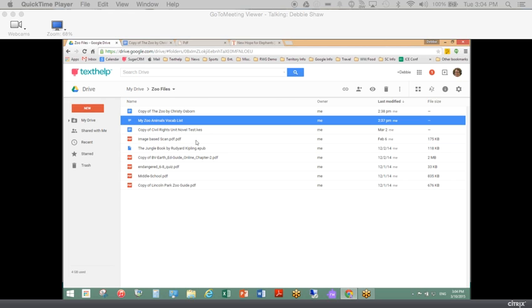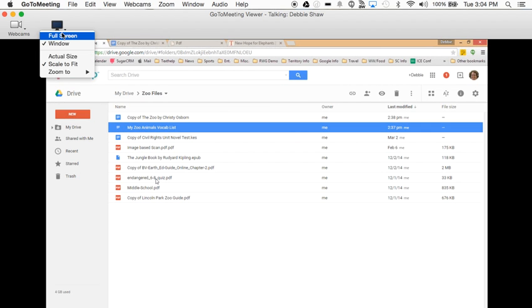If any of you have ever used Kurzweil, I've got a Kurzweil file stored in here, as Read and Write for Google will also read those files. So different file formats are all being engaged with by the same set of tools inside Read and Write for Google.